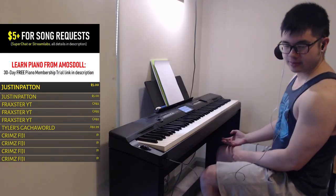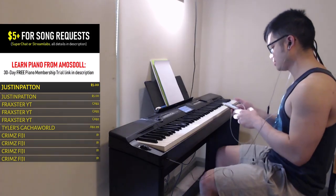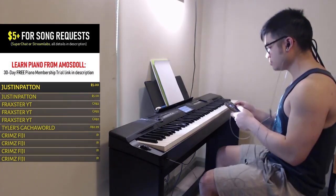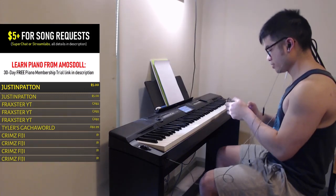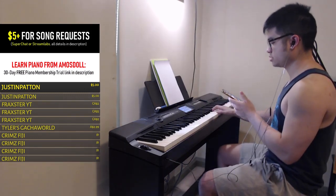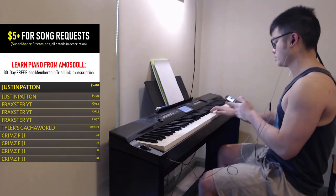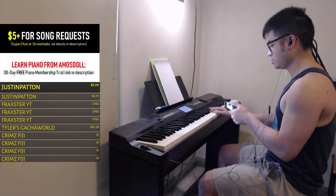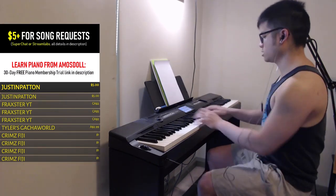Okay, so here we go. Old Town Road. Okay, well, I forgot what key it is. What key is this? Okay, let's see. Old Town Road. Yeah, I remember this one was so popular.